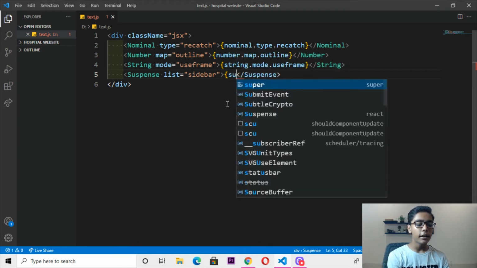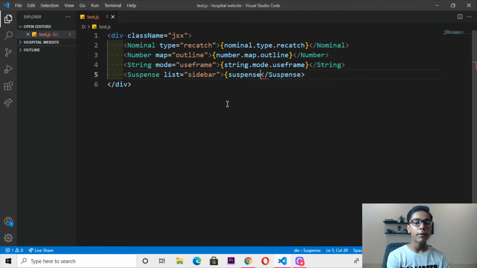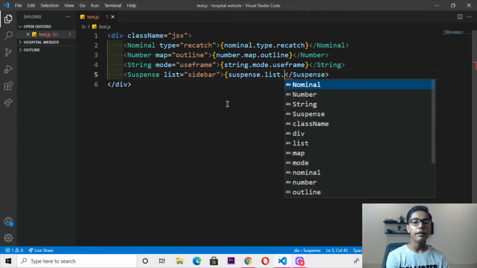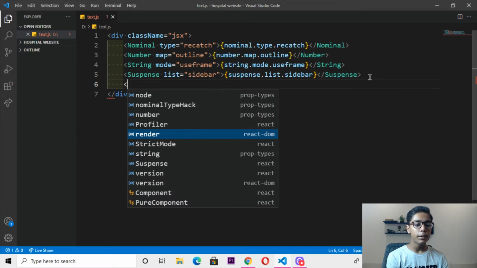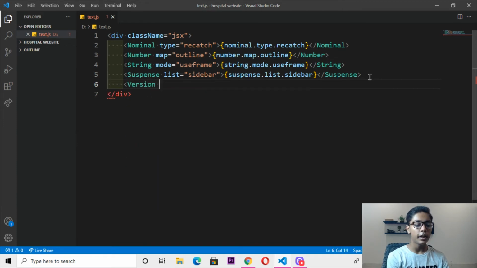Now I will be writing all these things here, so I can get my sidebar perfectly at the left side. So I will be writing suspense dot list dot sidebar. Here I will be moving forward and then moving down. Here I will be making a tag which will be like version. Then I will be writing quality, because I want to check what version and quality we are getting of this Java which we are working with, so we can understand this will be the quality of our text which we'll be writing, and this should be our font which should be at the end side.